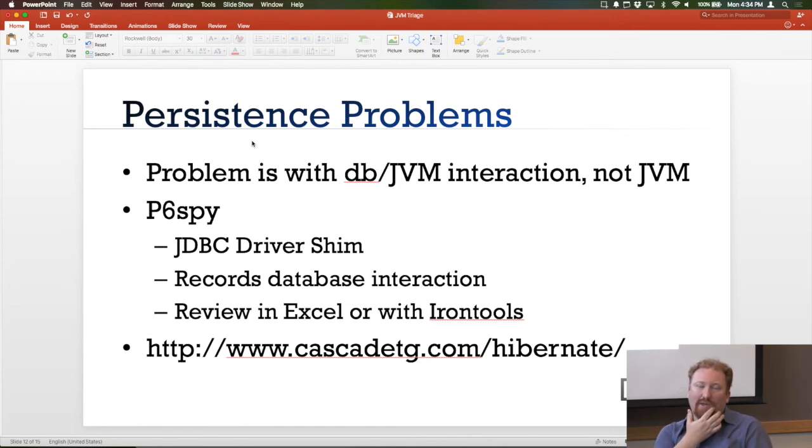So depending on what persistence tool you're using, if it's Hibernate, Hibernate itself is going to be doing a lot of work for you. You can get a stack and at least find out where in your Hibernate code it's generating that. If you're using something like MyBatis, which by the way, there's a video up on MyBatis and Hibernate, you should check it out, then it'll be a lot easier to diagnose and figure out what's going on. But this tool will give you a nice report that'll tell you this is what's taking a long time. You can tell it you only want to log things that take a certain execution time.